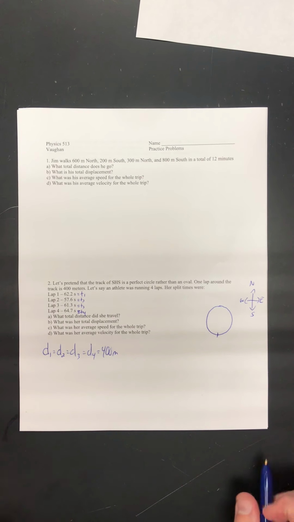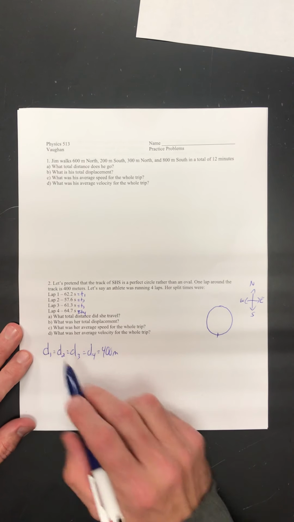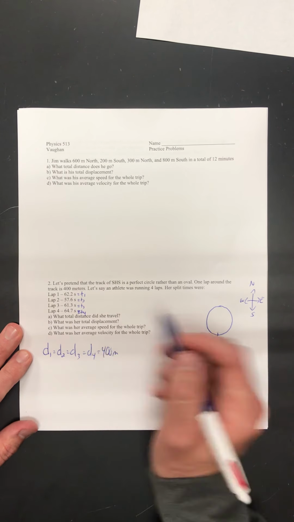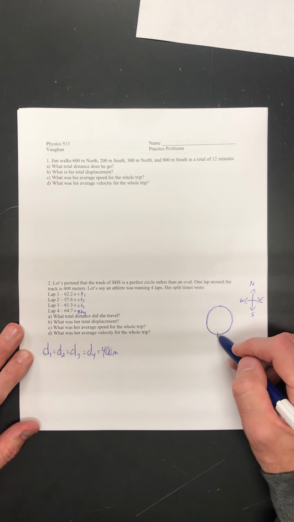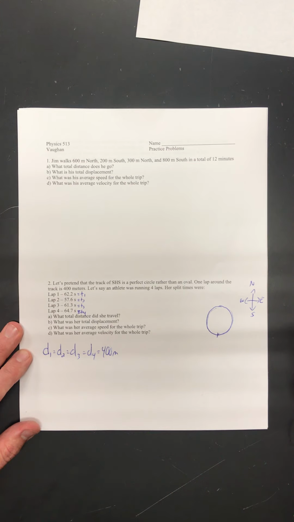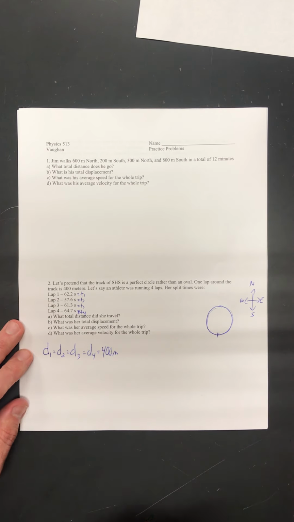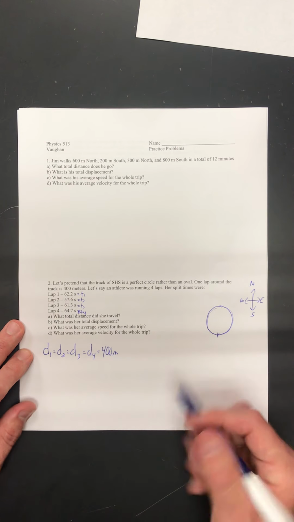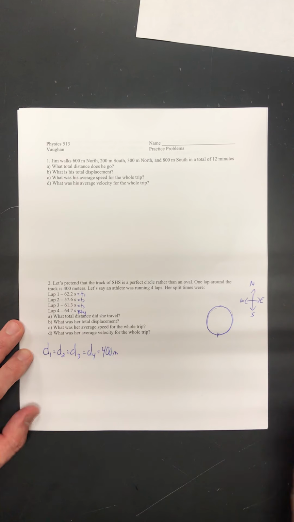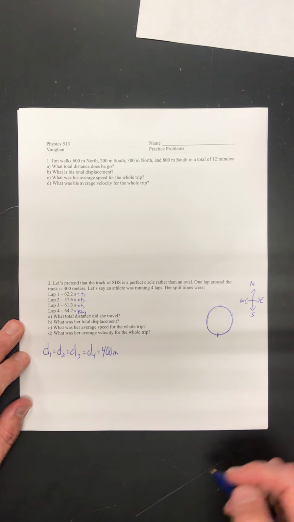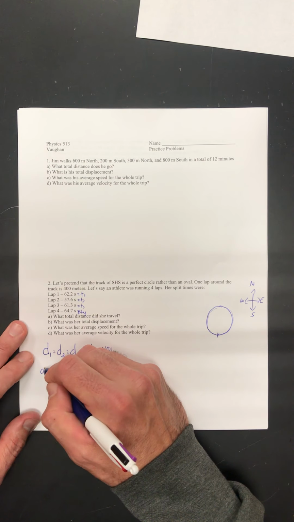Okay, here's the thing. If you think about it though, what is her displacement for one lap? Her displacement during each lap is going to be 0. So if I wanted to write down those knowns, I would be writing down delta S1 is 0, delta S2 is 0, delta S3 is 0, delta S4 is 0, delta S5 is 0. But I'm going to show you a slight shortcut we can take here, and we can take the shortcut because it's definitionally true and there's no math involved. But let's just stick with what we have.